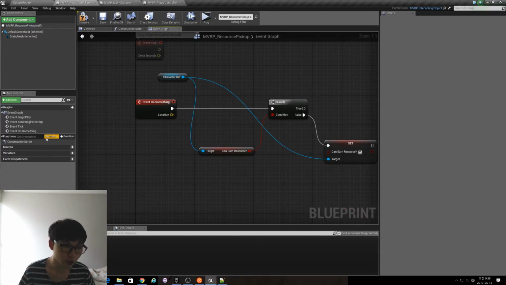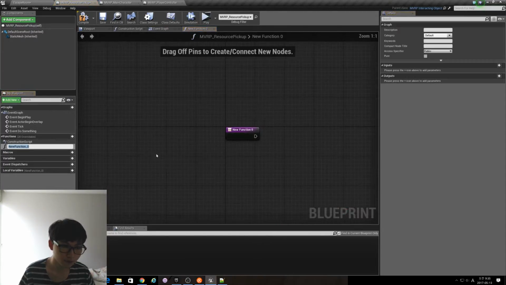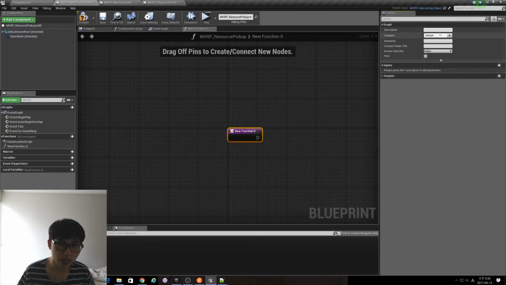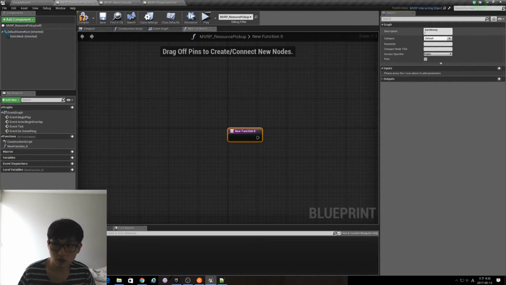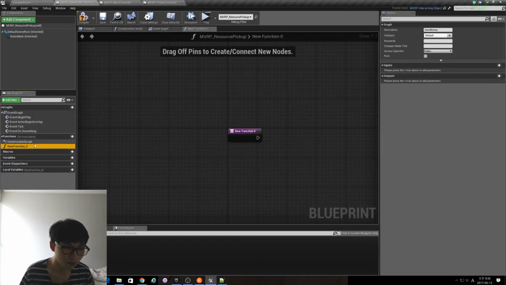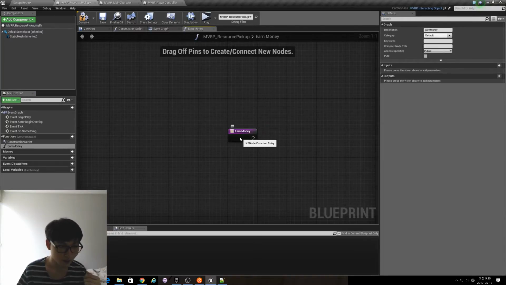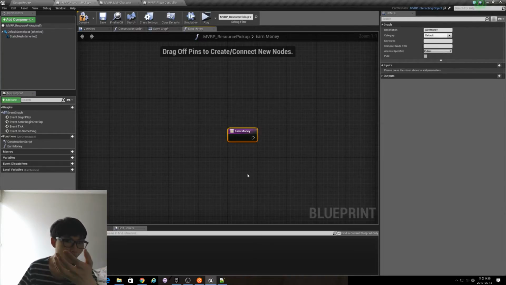let's make a new function here. This function should be earn money. So I want to make the player move their hand or move their face to earn money.